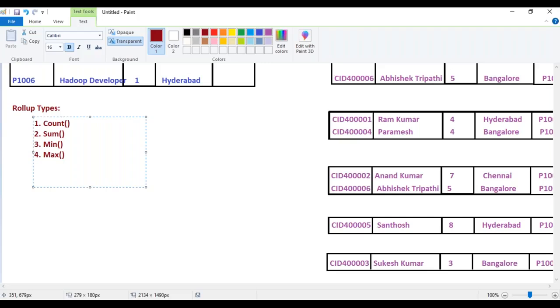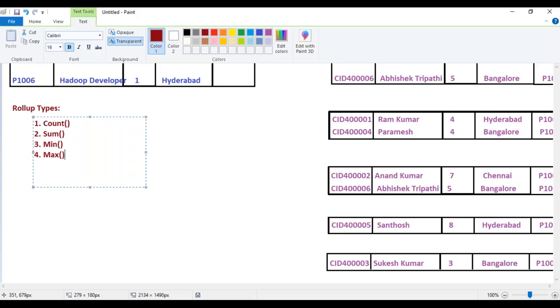In mathematics, what are these called? They are not arithmetic operations. They are mathematical calculations.